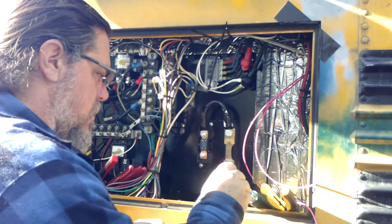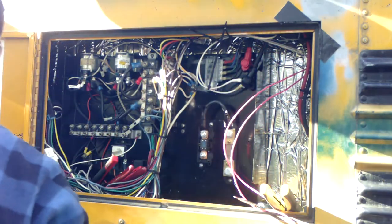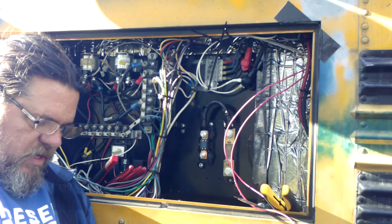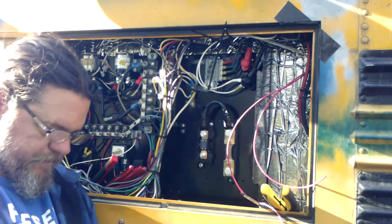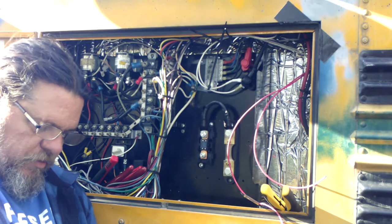Okay. These two, let me verify again before we do it. One connects here, one connects there. In reality, it doesn't matter which one it is. All they're doing is telling the computer if this fails. That's pretty much what those are doing. But I'm pretty sure you'll know if it fails.